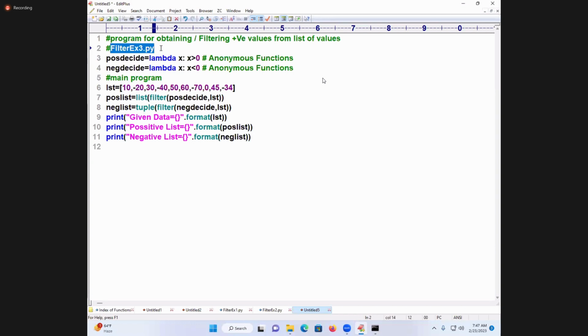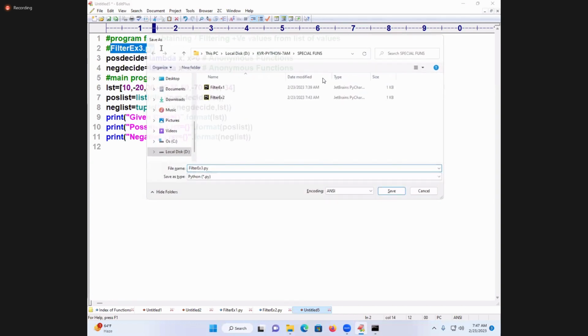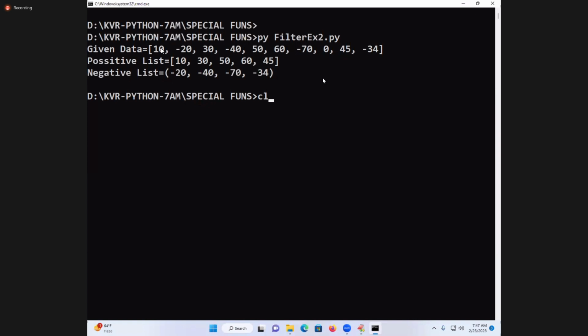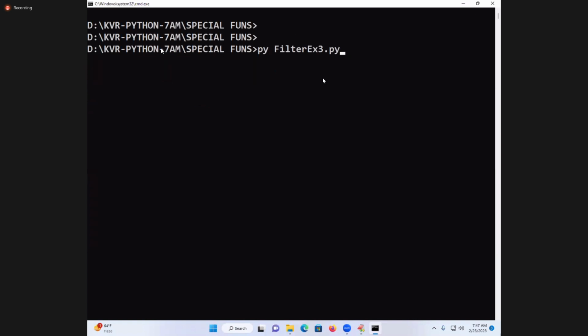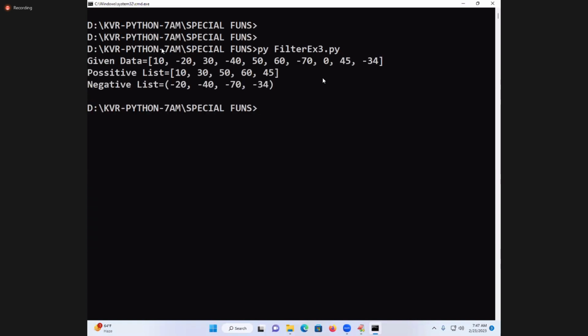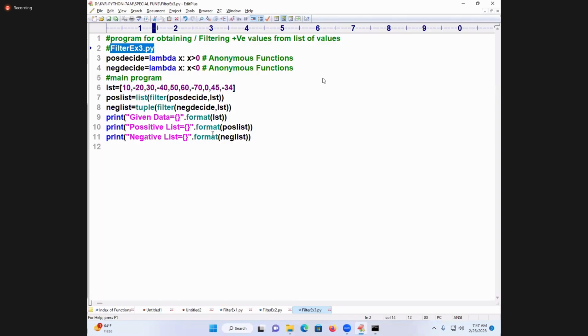Run this code, filter example 3.py. Go to this place and then see the output. Same answer is coming or not? Yes. Now, this comes under one type of mechanism. This is called one more type of mechanism. You can develop with what operator also?